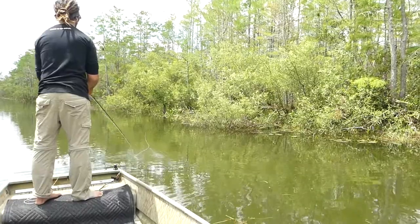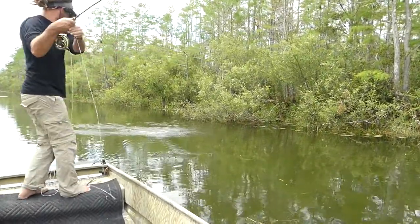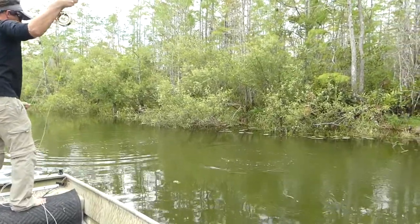As you can see, guys, Logan's stripping this fly really fast. These fish are super fast, super aggressive. Just keep stripping until he eats it, and keep stripping until you can't strip no more and you'll get him.